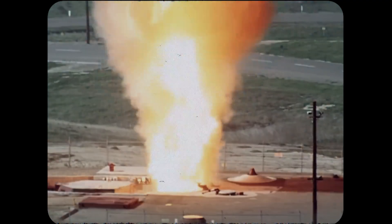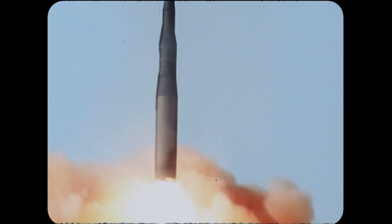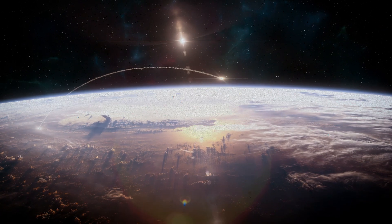The United States, the world's first nuclear power, got its hands on nukes 79 long years ago. And for 62 of those years, the venerable Minuteman ICBM — an ICBM being a missile with a range of greater than 3,400 miles — has been a vital keystone of its nuclear arsenal, always ready to take flight at a moment's notice and reduce an enemy city or three to a sheet of atomic glass in a mere 30 minutes.